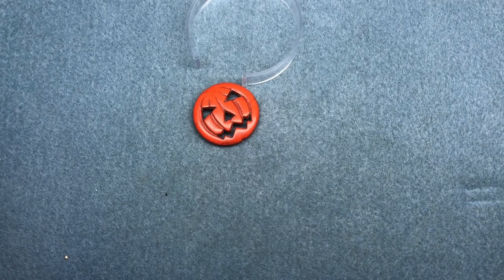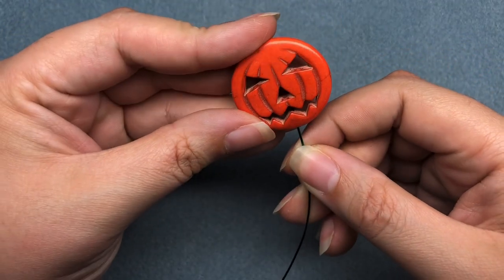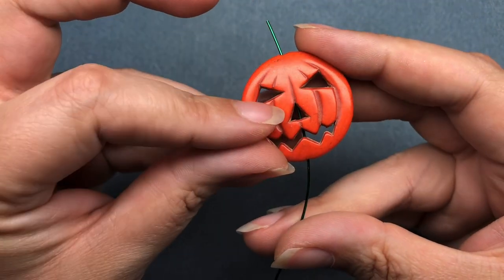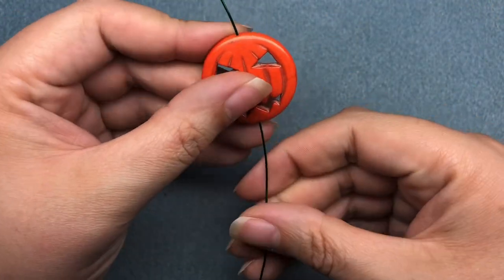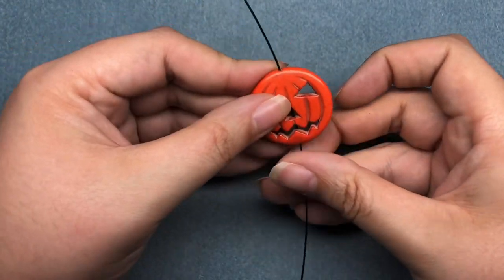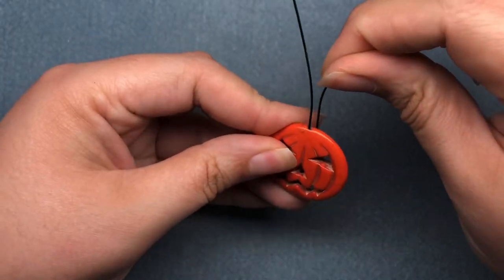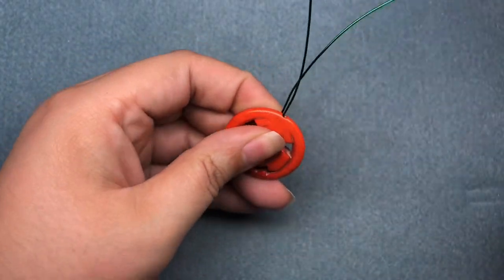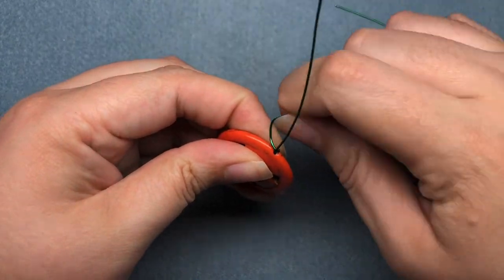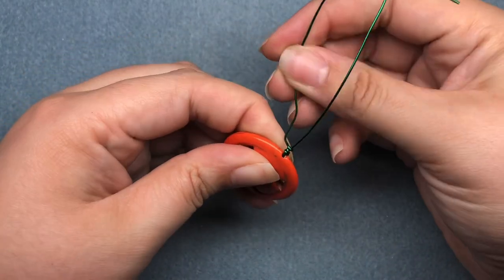After we wire wrap this, I think we'll just make a really simple necklace. I want the focus to be on the pumpkin, not the beads on this necklace. So I'm going to push that piece of wire all the way up through. You are going to be able to see some of the green through the middle, but unless somebody is right on top of you looking right at your necklace in your face, you're not going to see that very much. So I'm going to put most of the wire through and save maybe seven or eight inches and pull that up around the back. And then with the shorter piece, I'm going to — we do this all the time with other pendants — just wire wrap that a few times tightly around the long wire.